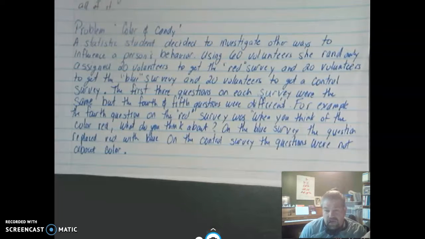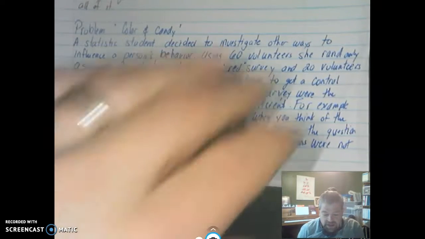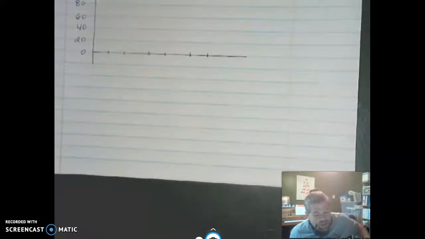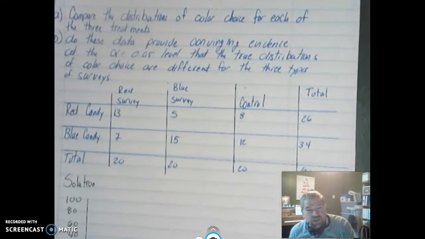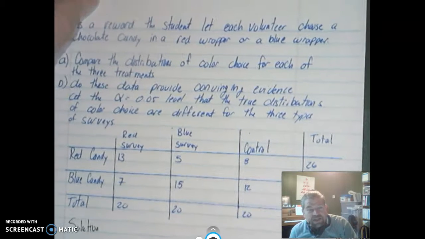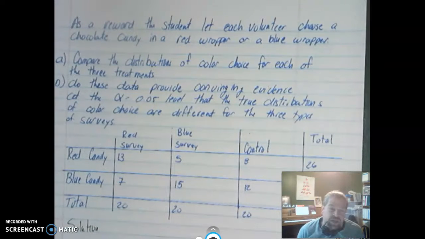And on the blue survey, the question replaced red with blue. On the control survey, the questions were not about color. As a reward, the student let each volunteer choose a chocolate candy in a red wrapper or a blue wrapper. And the student would keep track of what candy they selected and the survey they took.